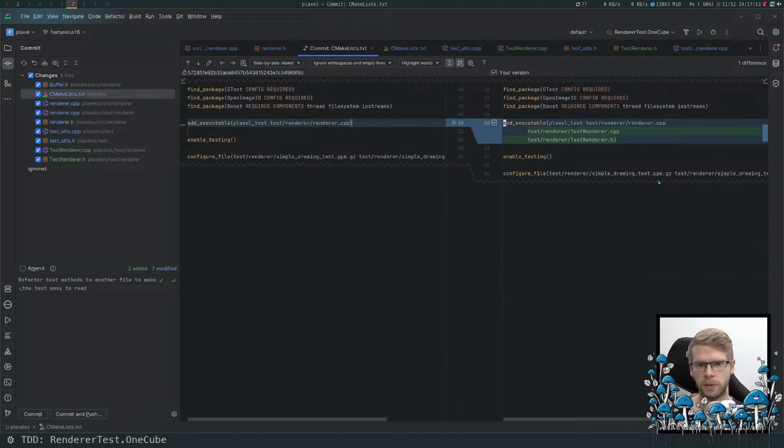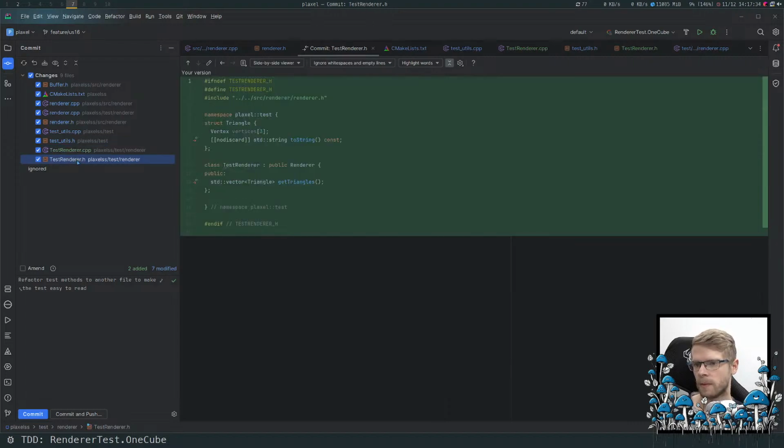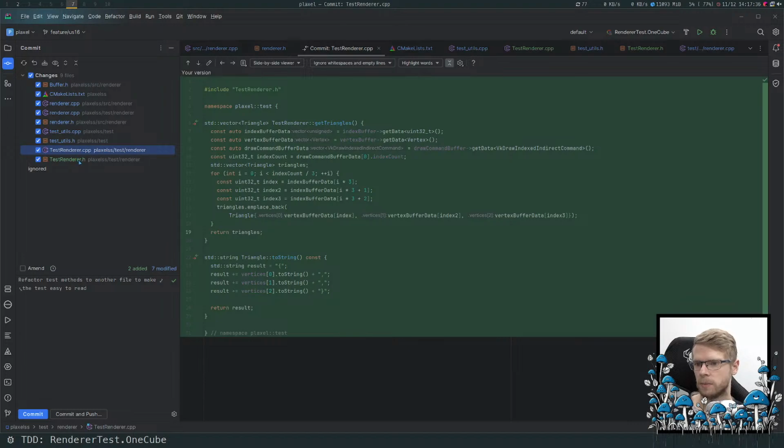Okay, so I will commit this. And I don't know if I will use upper camel case or something else for the name convention. I feel like I prefer this convention, but I'm not sure.